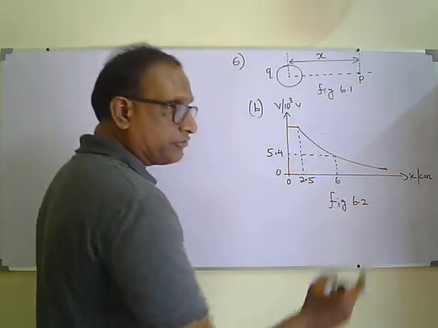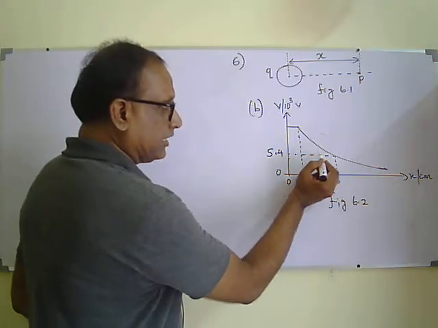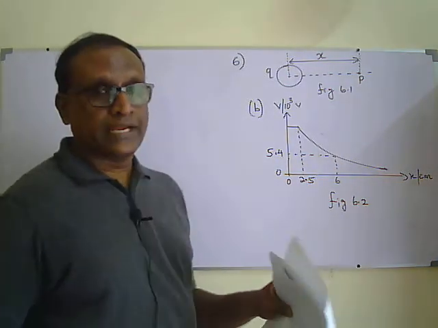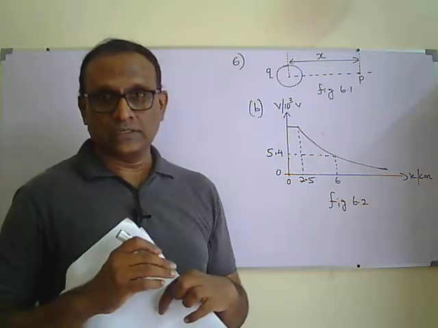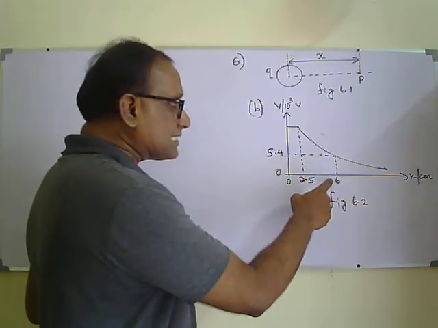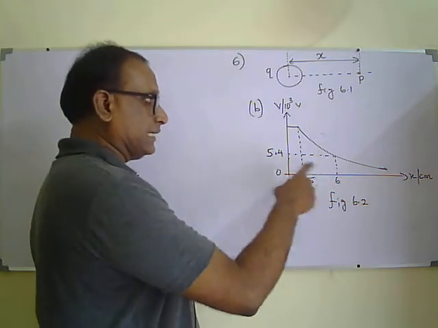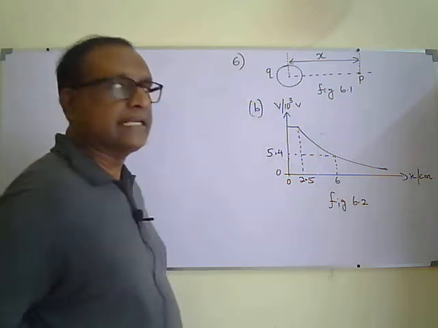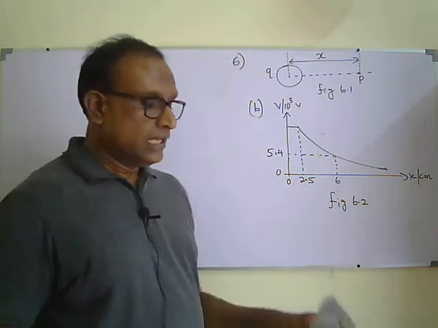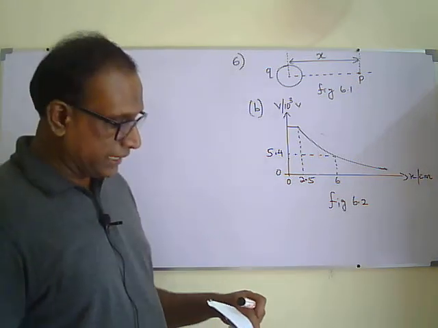So from the graph you can read it. It's a grid. So at 6 centimeters, if you read it, you will get 5.4 times 10 to the power 3 volt. So they asked you to find the electric field strength at 6 centimeter. So we know the electric potential at 6 centimeter, that is 5.4 times 10 to the power 3, that is 5400 volt. And they asked you to find the electric field strength. So it can be found in two different methods.